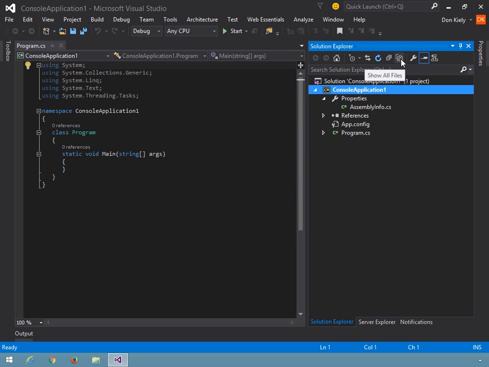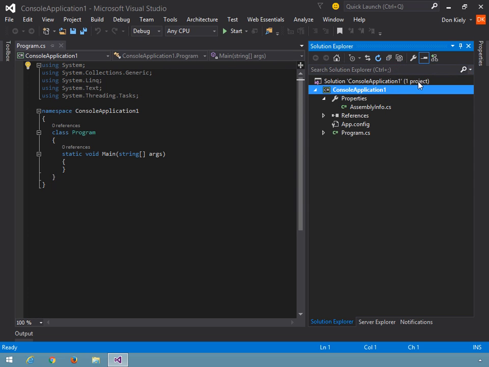And I can also select this option here because there could be hidden files. And as you can see, there's two hidden bin and obj files. So these are actually folders. These folders, when I compile the project, are going to contain all of my compiled code. And there's various folders within there and so forth. I don't need to worry about those for our purposes right now. So I'm going to click that off.